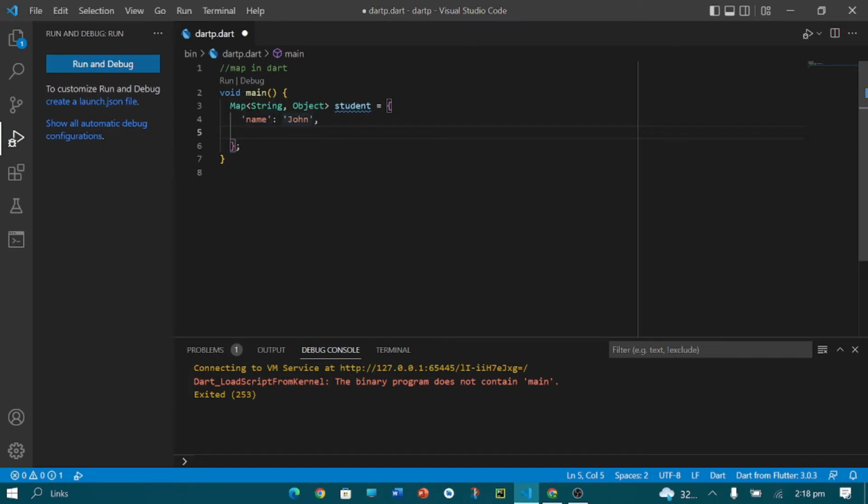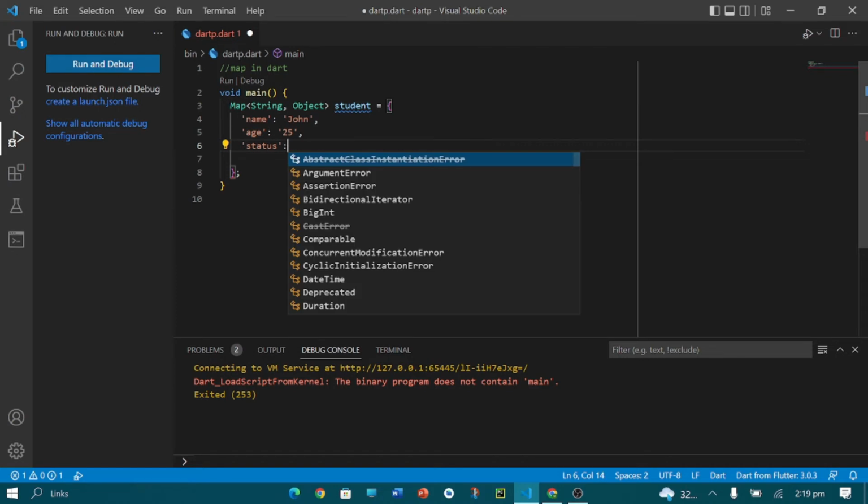The next pair is age, and his age would be 25. The next thing is profession or status. So student status is student.